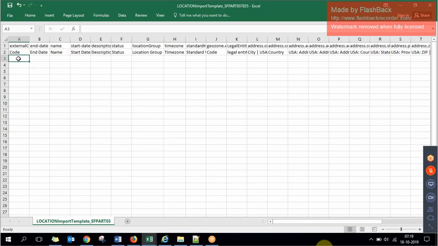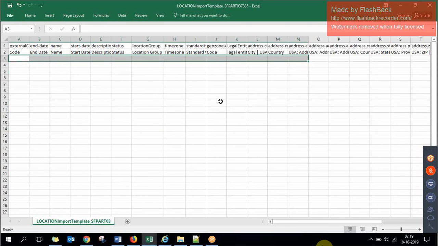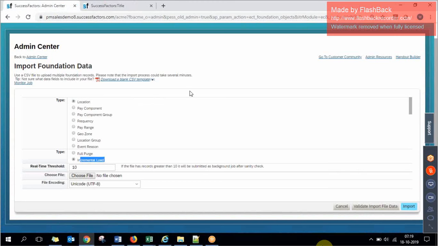We'll also do one sample activity tomorrow. We'll maintain a record and we'll upload it: how to fill this file, how to upload and all. We'll also look at that. So basically, first I'm introducing you to this screen, where you also have an option of first validating the file and then importing the files.